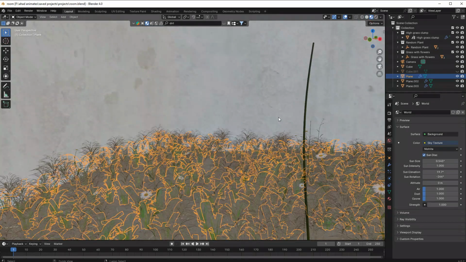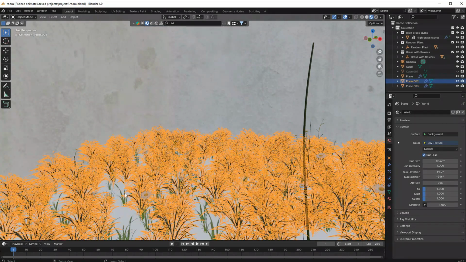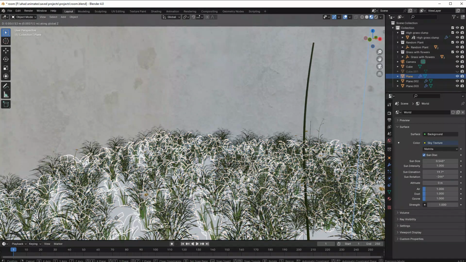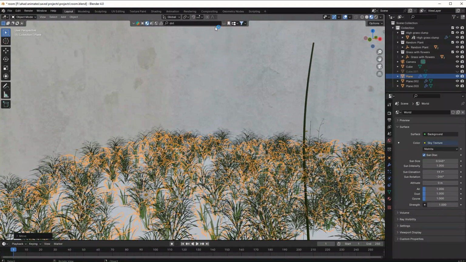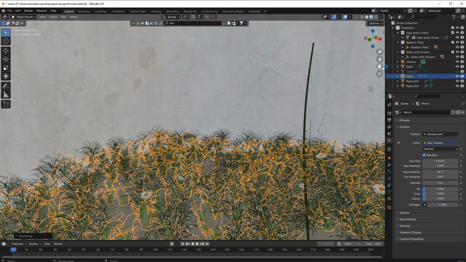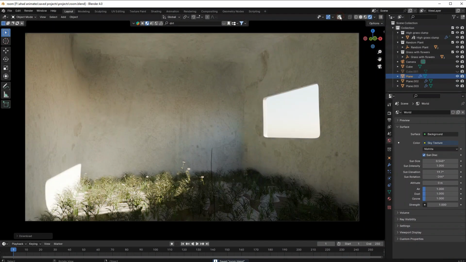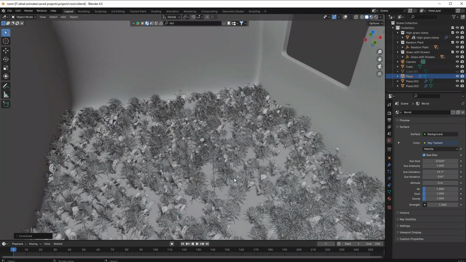Alright, I have just added the texture on one of the grass. So yeah, just do the same thing but with the plane, not with the grass. So just add the texture to the ground. So yeah, now if I go to render view, now it's looking really nice, but the number of grass are less, so I will just increase that.